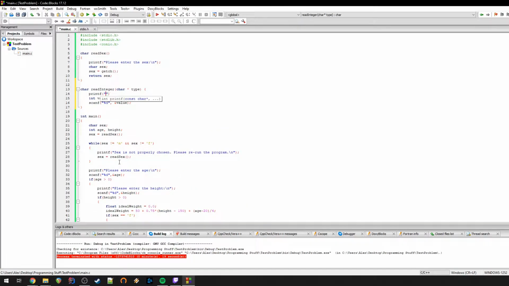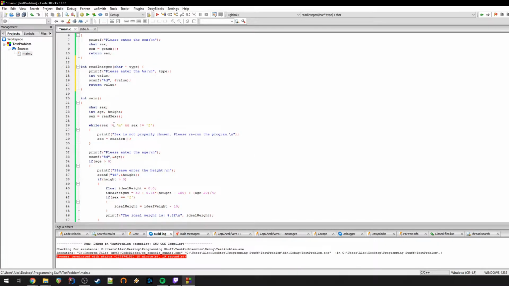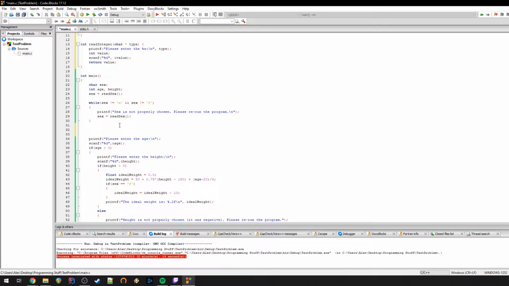Here I want to have "please enter the %s", and here type, and a new line afterwards. Okay, and then return value. Oh, and I need this to be an integer, not a character. Great. So let's try this out.